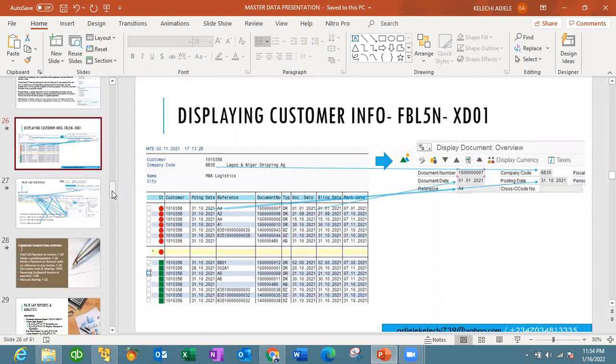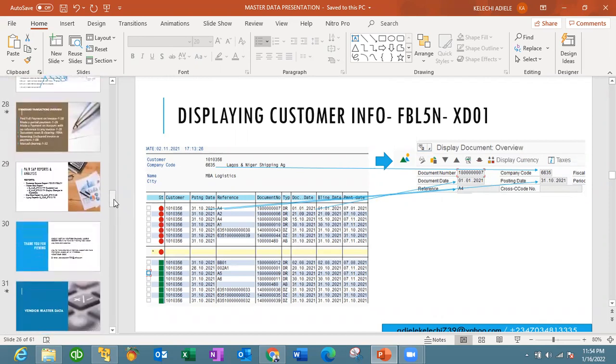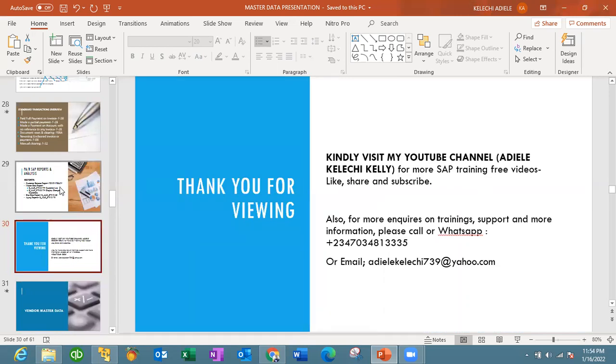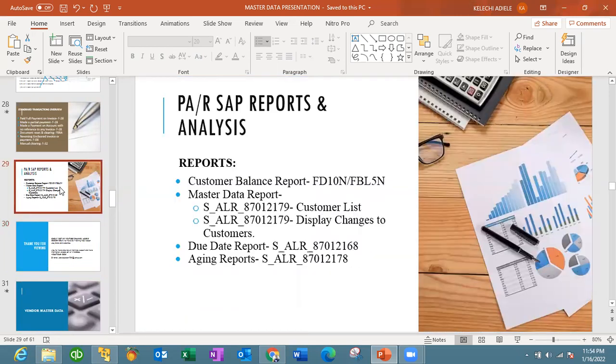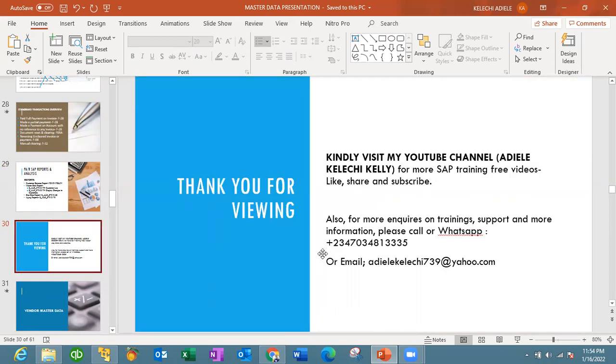We learned how to save our layouts, how to drill down into our reports, how to export to other files. And in our next session, we are going to be also looking at some reports, very important reports.